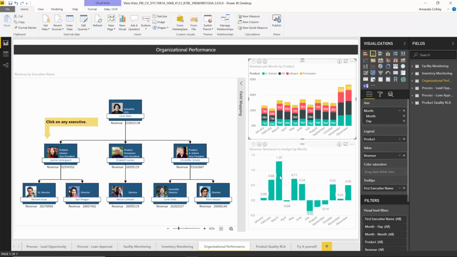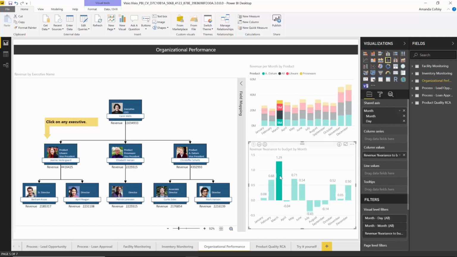I can also filter by different months, and as I do that, I can see the revenue updating in my chart to tell me how much revenue each of the different parts of my org tree are generating for that month. This is just one simple example, but like I said, this file is filled with so many different scenarios that you could use this visual for, so I definitely recommend downloading the sample file and walking through a couple of the different examples they have.